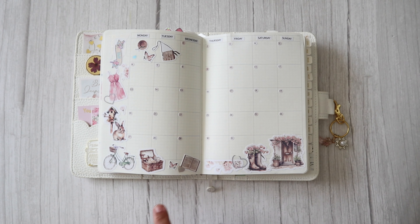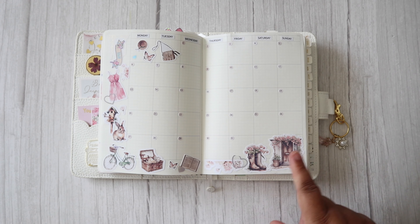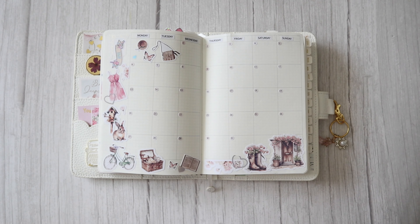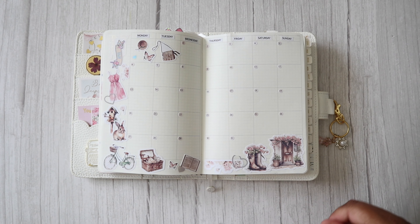All I did was use some of these deco items to decorate the bottom. I've got little books, some butterflies, a basket, a little bicycle, a bunny rabbit, a little birdhouse, a dress — and I just love the way it looks because it's very simple. The date dots came in the functional kit and the Monday to Sunday scripts are from Designing Life D. The little foiled washi is from Josephine Bowe Designs — it was actually a washi strip. I cut some pieces because I wasn't sure what colour to match, but I thought the holographic looks nice.